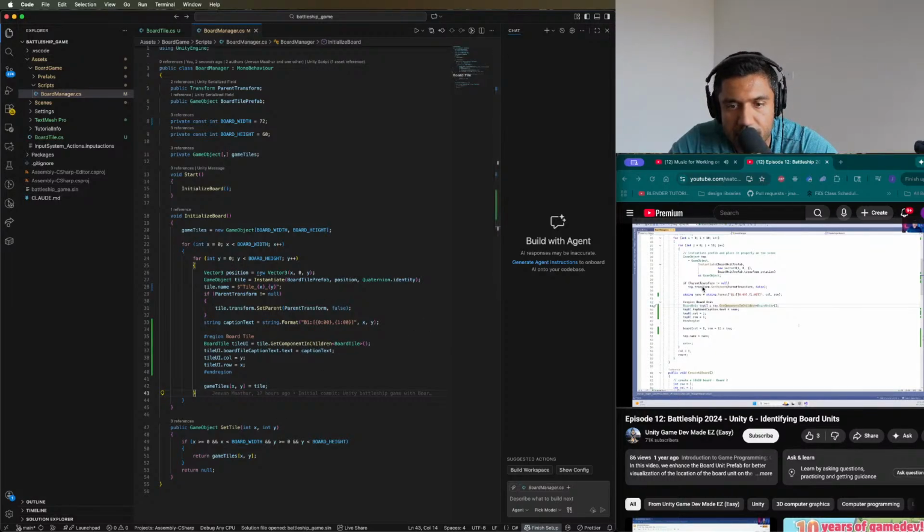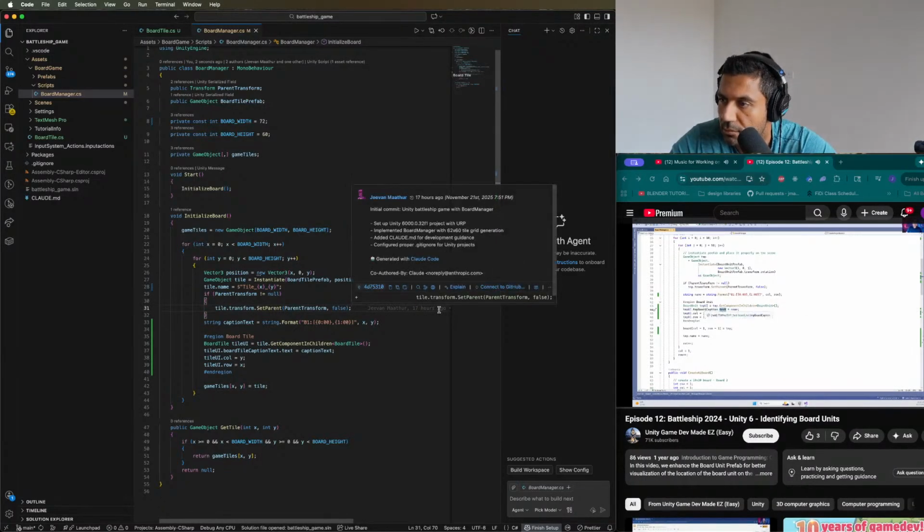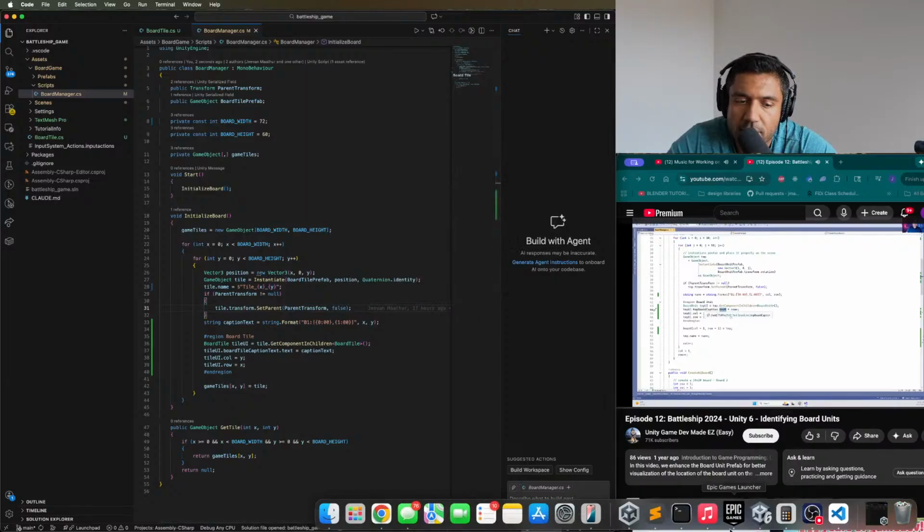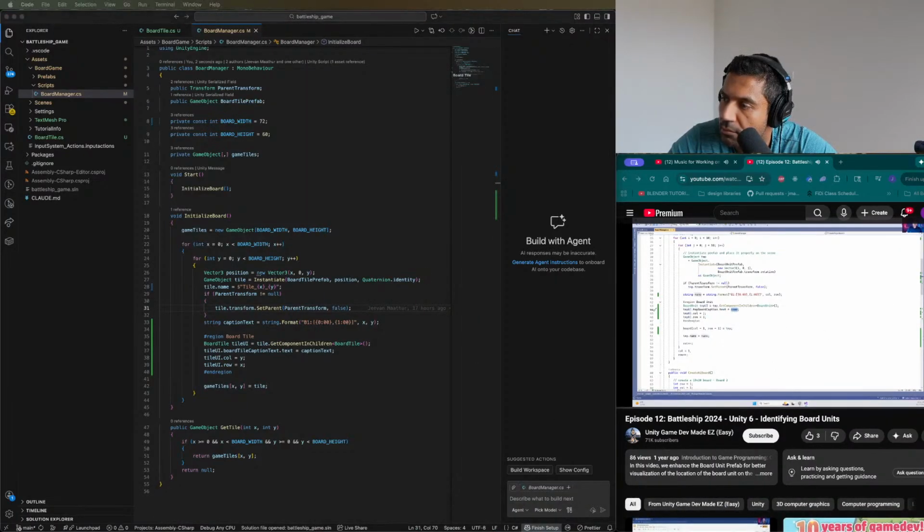Okay, it just seems like unnecessary variables. Children that the current transform might have. In this case, there's only one that is supporting board unit, so this should be fine. And then the next thing that we are doing is just assigning the text value of the TMP board caption label to whatever the name is that we have formatted over here, and we'll also be updating the row and the column field as well. So that's pretty much what we are doing here.